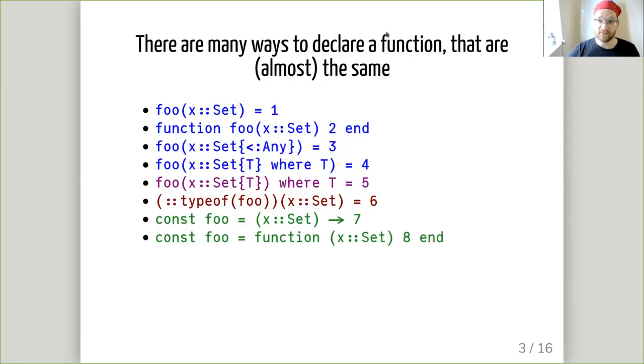There are many ways in Julia to declare a function. I've shown eight there. If you add in all of the possibilities of variadic arguments and constructors, there are quite a few different surface forms that all boil down to declaring a method.